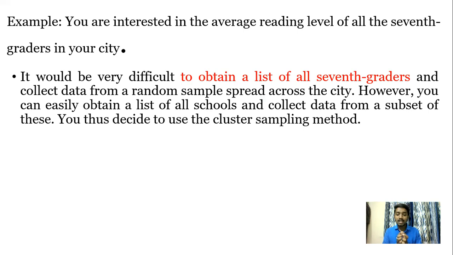Instead of going and collecting data from individuals, it is simpler to collect data from schools, because you have one source and you can collect more information. So schools, and collect the data from a subset of this. Who is the subset? School is the main set here, and 7th graders are the subset. So from there you are going to collect the data. You thus decide to use the cluster sampling method. Based on this question, you are going to use the cluster sampling method.